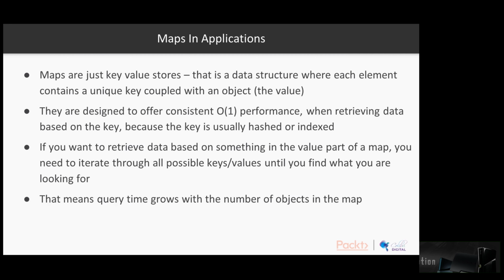So that means query time grows with the number of objects in the map, exactly like the developer I was talking about. This was the issue he had. As his table grew, his scan query was taking longer and longer, and he thought DynamoDB was rubbish. And DynamoDB works in this way because that's what it's designed to do. It's designed so you do a lookup on the key, not a scan for the value. That scan feature is really just there for debugging and for very infrequent operations.